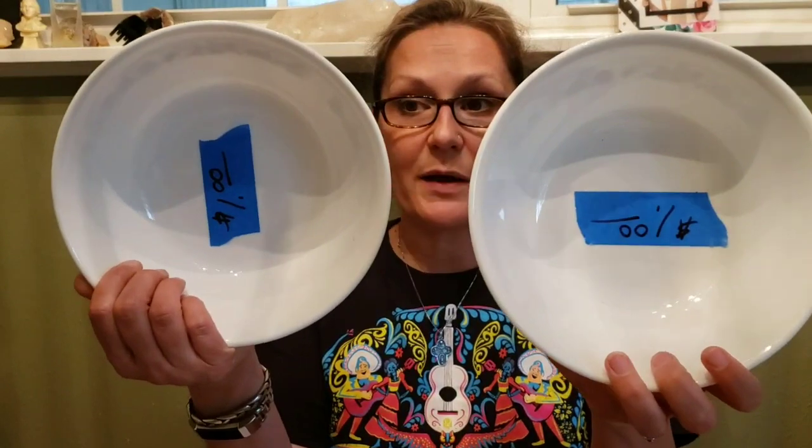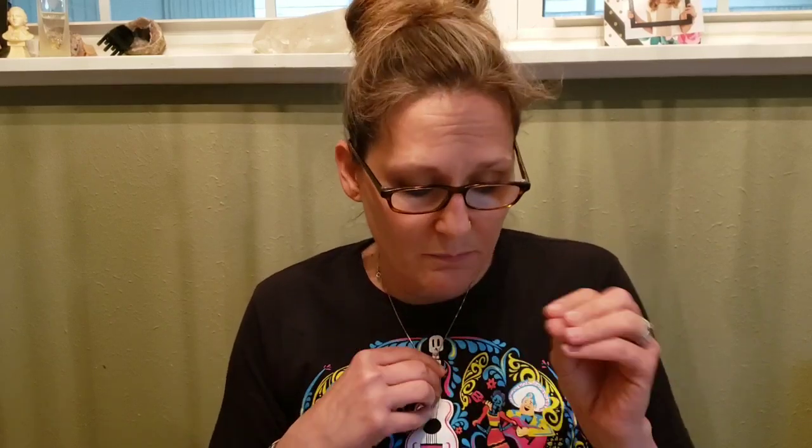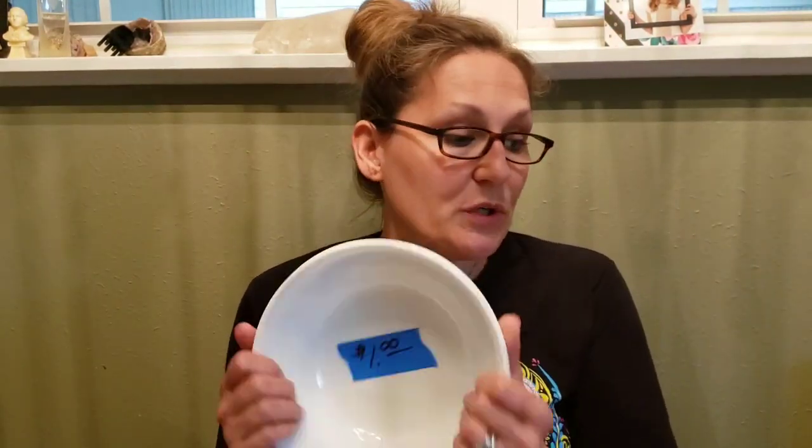And I was so excited about these two bowls. They don't seem like anything special, but just the other day I was telling my husband, we have all Corelle, except for a couple of larger pasta bowls that we have for when we eat pasta or chili or things that we need large bowls for. And Corelle makes a small bowl. I felt like my daughter was outgrowing that size when I make her dinners and they need to go in a bowl. I'd like to have some larger bowls. And then I found these two Corelle. They do have a different pattern. We just have white, but that's fine. That doesn't matter. I thought that was awesome. I wish they'd had 4, but we really only need 2 in the camper.